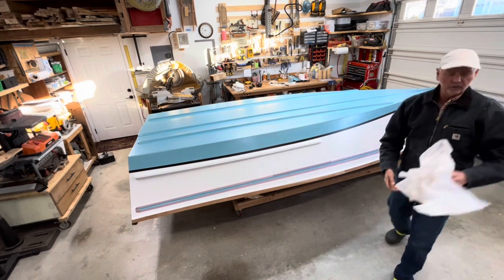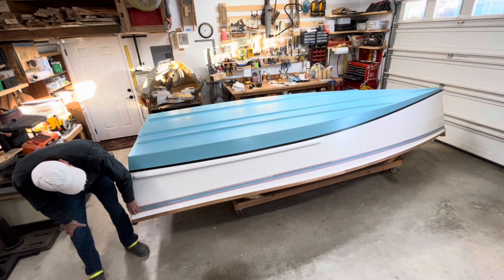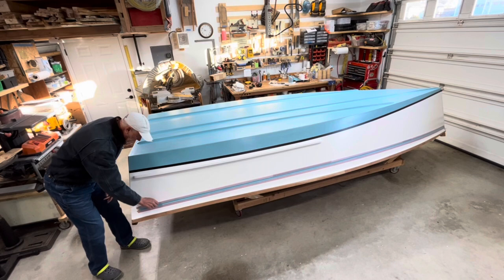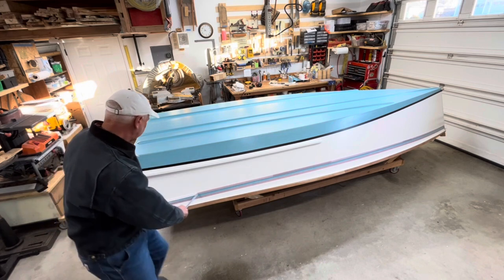My dollar store wax paper. Okay, yeah, this is exciting because I think this little detail here is really going to look really classy on this boat. And this was very tedious to tape off, by the way, because I had to follow that cove. And it's hard to see the edge because it's kind of a subtle edge.